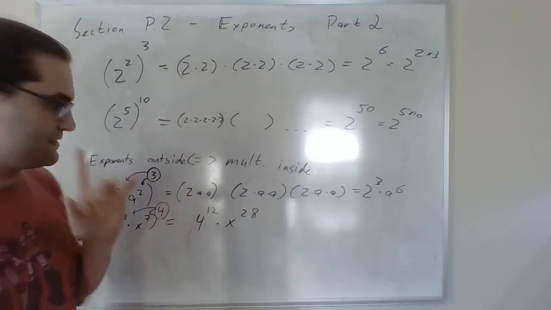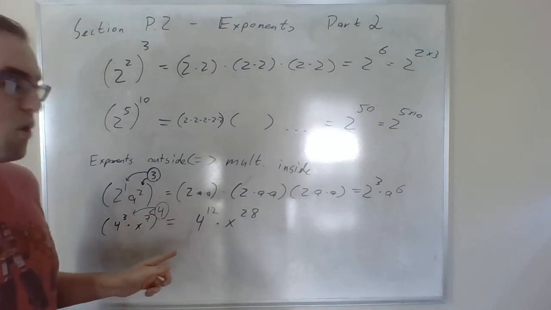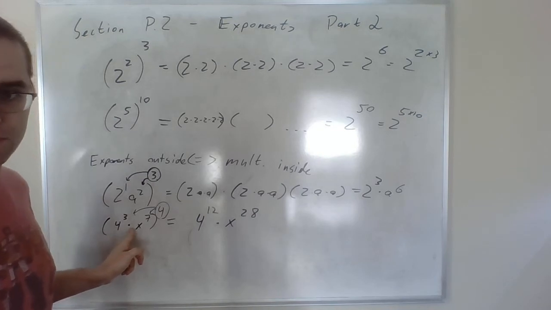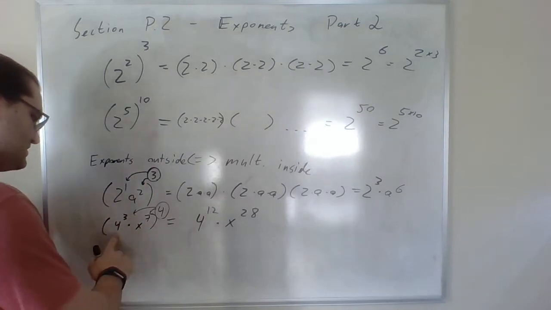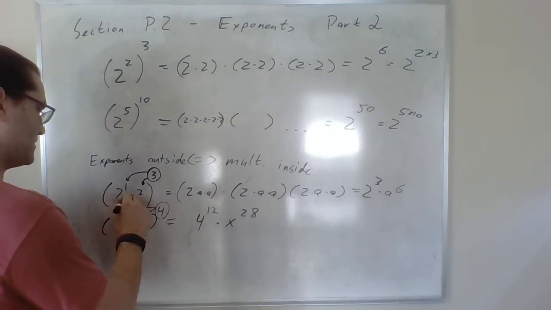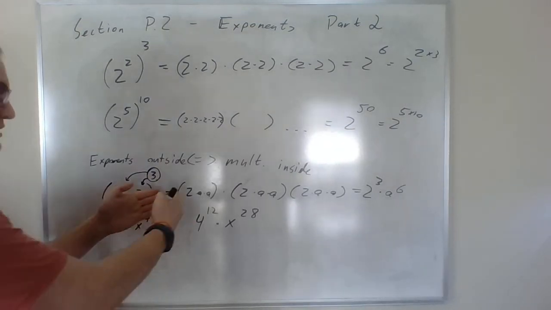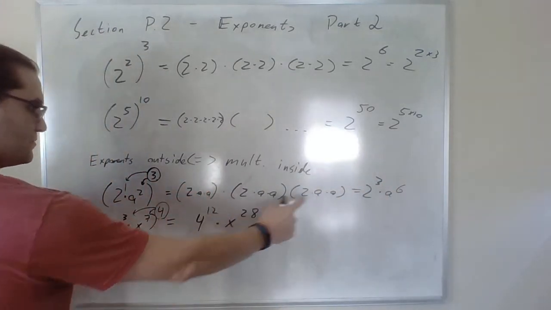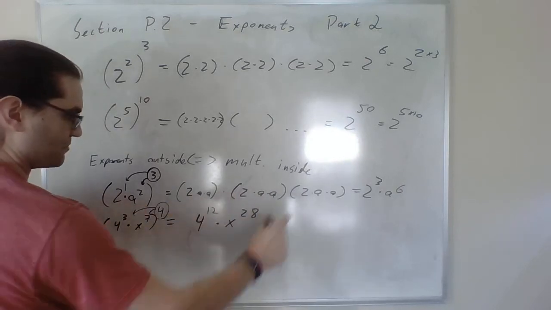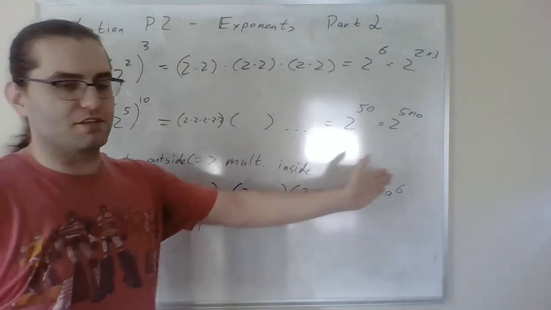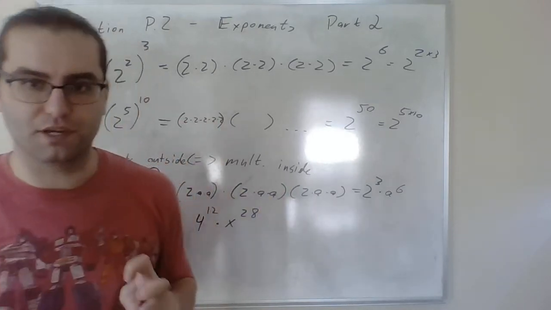The thing that gets me vaguely irritated about this is that this only works over multiplication. This 4 can sort of distribute here because these 2 things are already multiplied. Distributes here because these 2 things are already multiplied. When you expand this out, it's all multiplication. The exponent means repeated multiplication. What's inside here is already multiplication. Every single one of these operations is multiplication. And that's what allows this distributive property to work here.